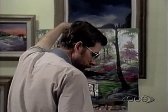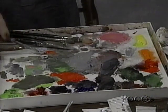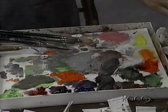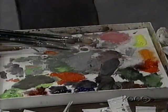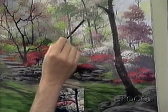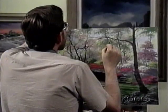Now, I'll tell you what, why don't you use your number four, a little flat sable brush. We haven't used that yet, but this would be a good time to do that. And just take a little umber and a little blue with some water and go ahead and get this trunk limb right on out like this. Don't be afraid. Now, this is where a lot of you get stage fright. Just come right on across.